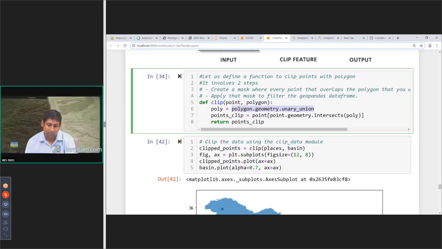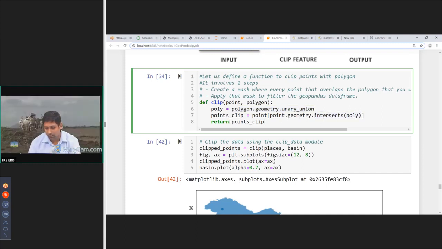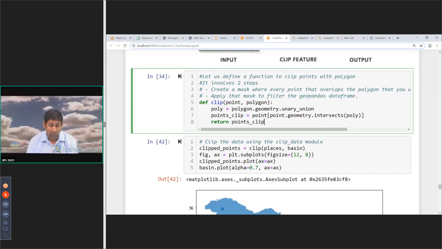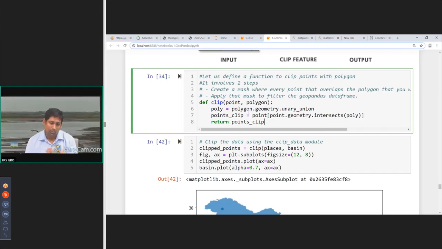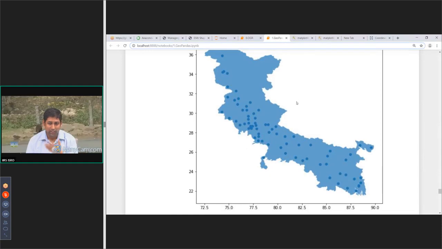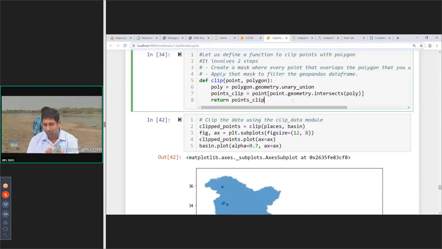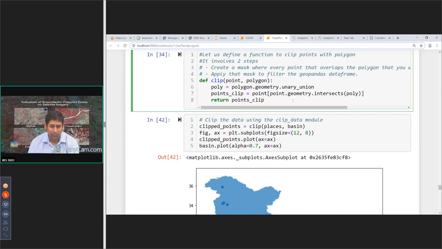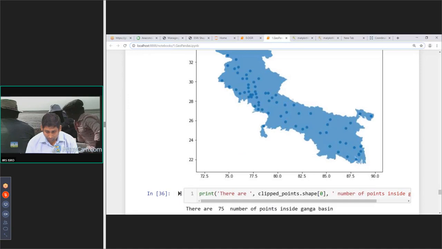And then you again apply the intersection. So it is very convoluted because this is how OGR is made. So instead of learning how this is done, use ready-made examples which are available on GeoPandas site as well as OGR site, and write different clip functions for line polygon, point polygon, and so on.